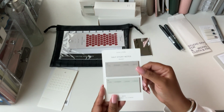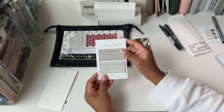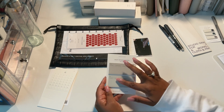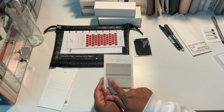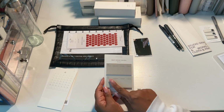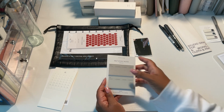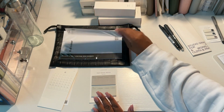So this is the half sticky notes, and it just says project. They say task, then to do, in progress, in review, and complete. So you have a way to track your project. You might write the task at the top and then the date and some little extra notes here, and then tick off your status of the project as you're moving it through. So I like those. That's really cute.